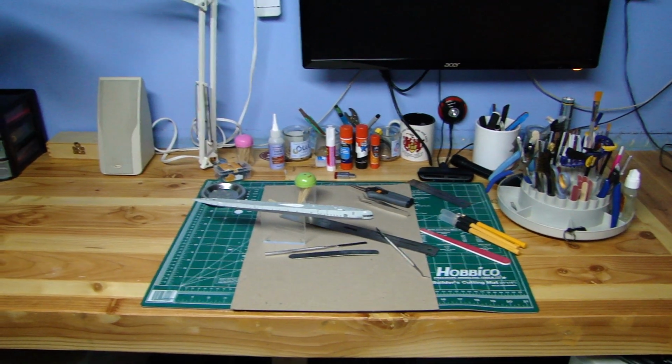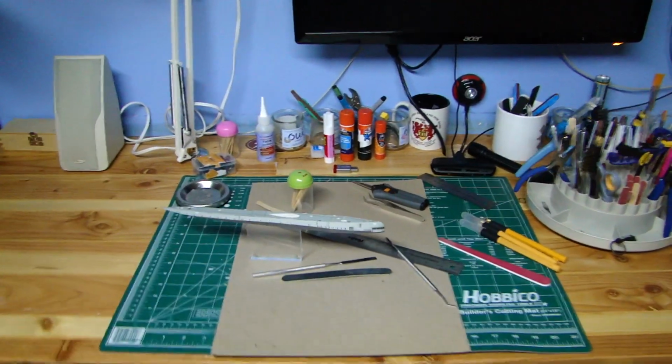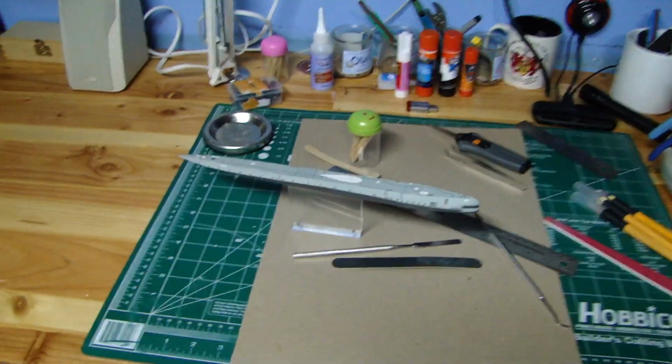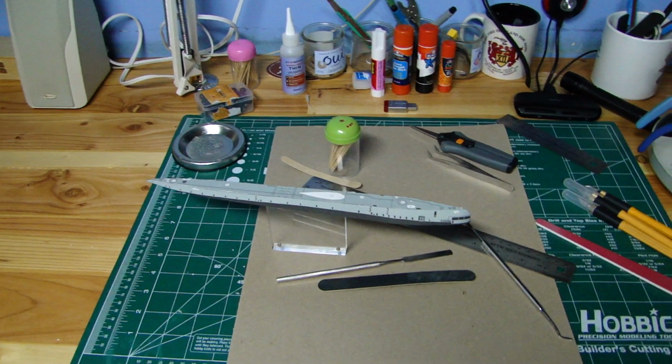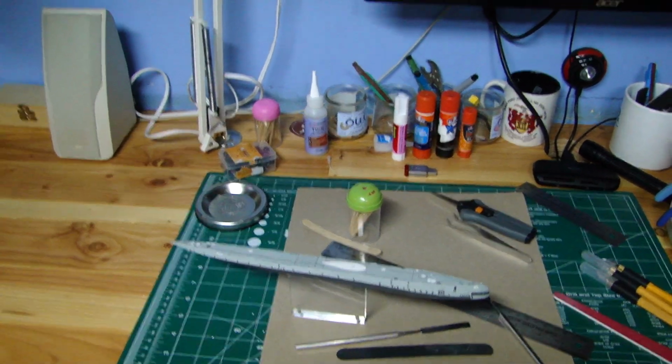So I haven't done a video in my workshop for a long time, but at the moment I'm building the Nautilus submarine, as some of you have already seen on Shipbuilder's page on Facebook.